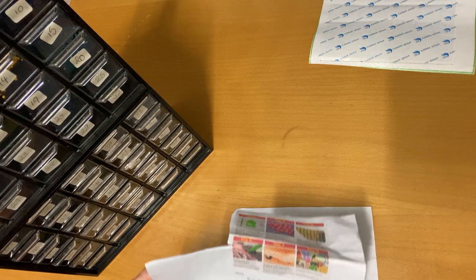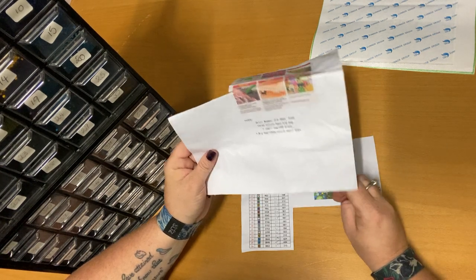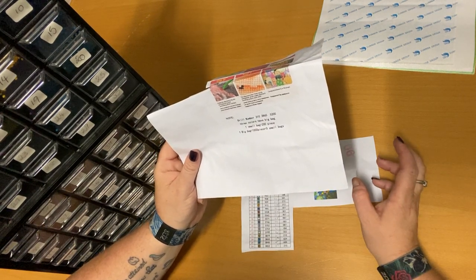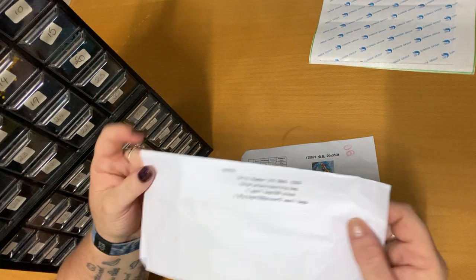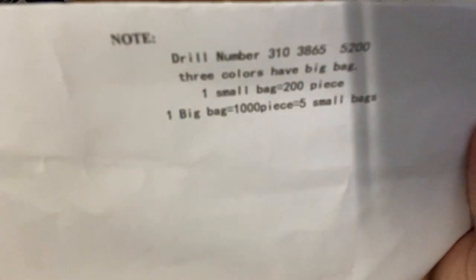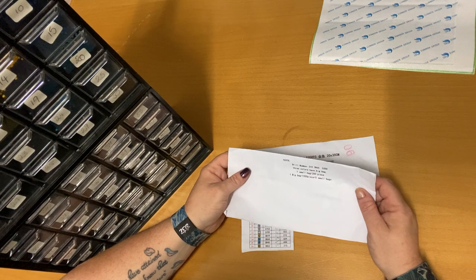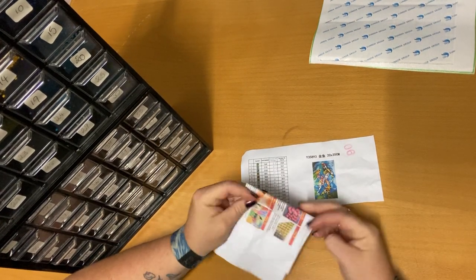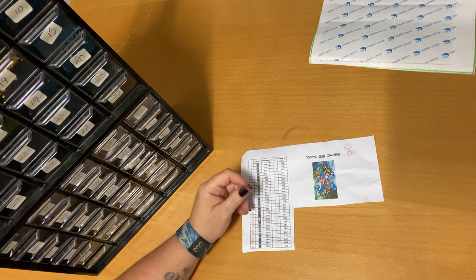Drill number 310, 3865, and 5200. Three colours, big bag. I don't have any of those numbers. Why'd you put a note on there? So for anybody wondering, that's usually how... Focus. You've got to focus. One small bag, 200 pieces. One big bag, 1,000 pieces, which equals five small bags. And that's usually how AliExpress companies do their drills. Give or take, because it goes by weight. Nobody hand counts the drills.